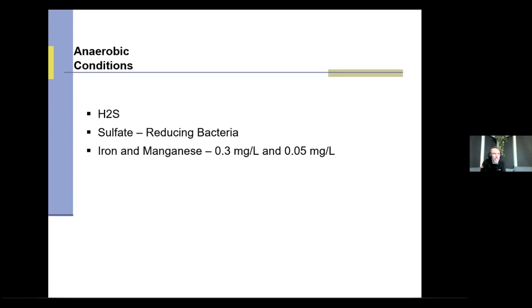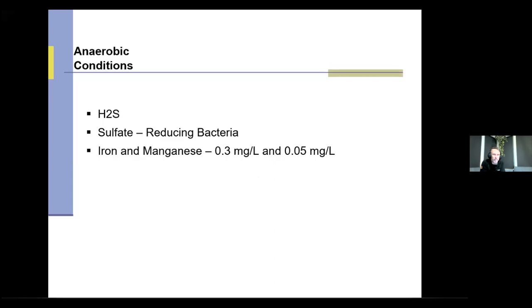Also, some of the things you have to think about if you start getting a lake that has very little oxygen because it's all being used up by the plants is that it can actually start reducing sulfates and creating those gases like it does in groundwater, that H2S gas, that rotten egg smell. And that's just a good indicator that you have too many organics or too many issues in your lake. It's becoming dead. It doesn't have enough oxygen to support life anymore, and it becomes a dead lake.